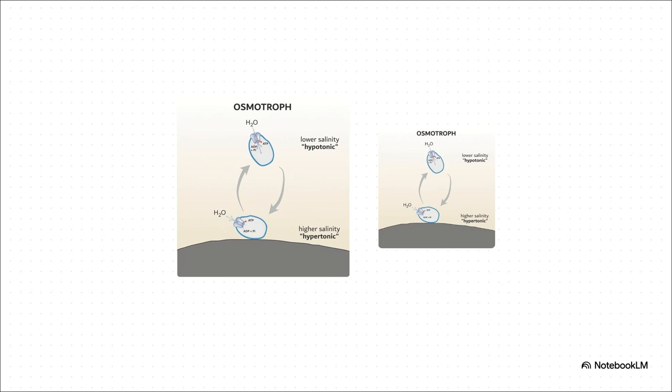Imagine a microbe just bobbing near the icy crust of Jupiter's moon Europa. Instead of eating or absorbing light, it generates energy simply by exploiting osmotic gradients. As water moves in and out of the cell across a membrane due to changing salt concentrations, the organism transduces that movement into high-energy covalent bonds. No sunlight, no standard food required, it's just riding the local salinity waves of its alien environment.